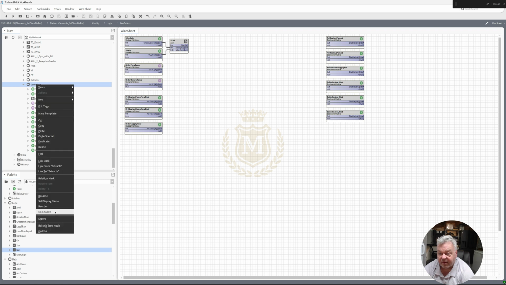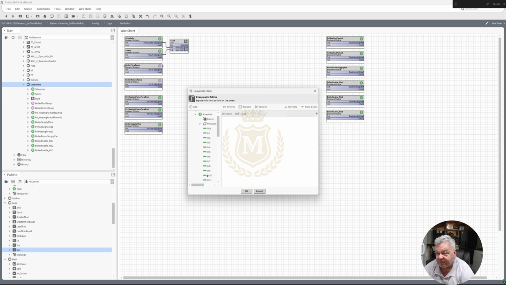So now I will composite. Scheduler in 10, safety in 10, which is just emergency stops, boiler flow in 10, boiler return in 10, that one's in 10 for the flow switch, that's in 10 for the other flow switch, pump 2, and that's our new one we added, supply fan, and then all these are going to be outputs. Pump 1 out, pump 2 out, boiler room supply fan out, boiler room enable, enable, enable.